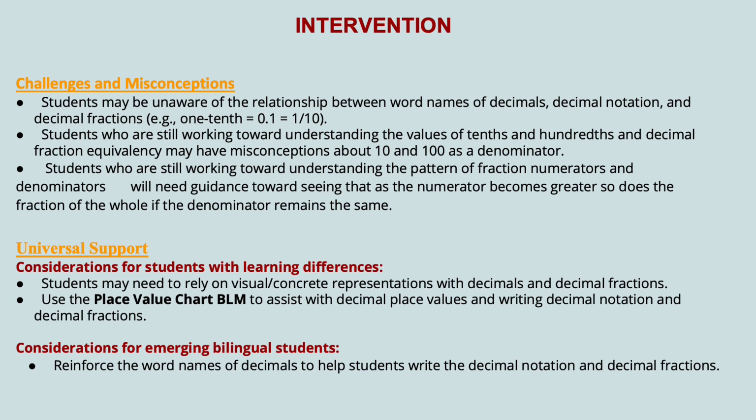Looking at universal support, considerations for students with learning differences will be exercised. Students may need to rely on visual or concrete representations with decimals and decimal fractions. Considerations will be given to emerging bilingual students while reinforcing the word names of decimals to help students write the decimal notation and decimal fractions and the use of the vocabulary words as well.